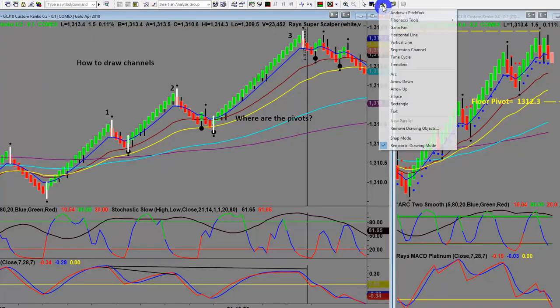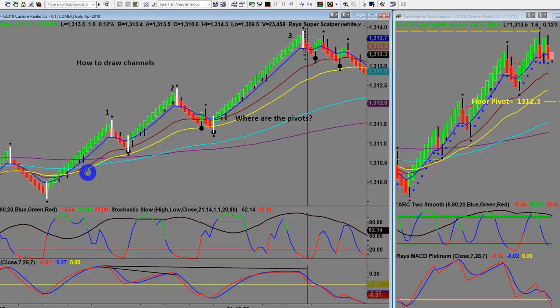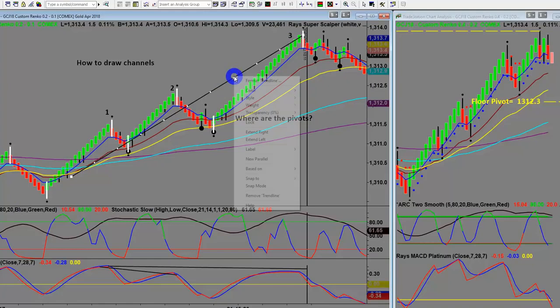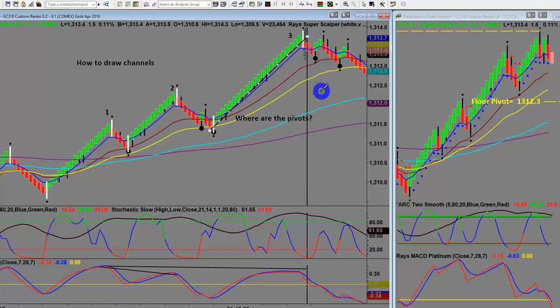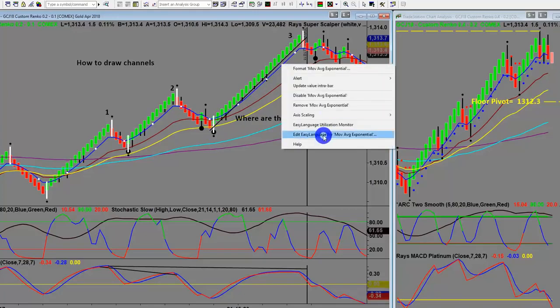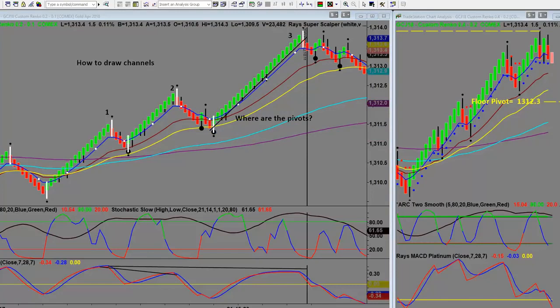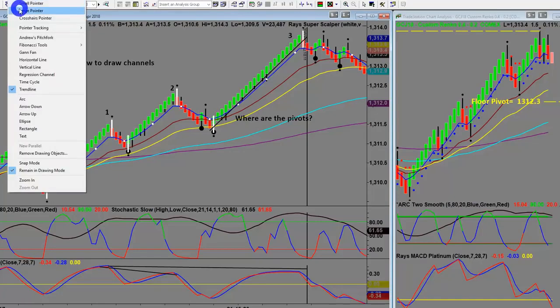Let me just show you this here, because this is what I mean by angulation. Notice that wedge between my EMAs. Notice how they're fanning apart. The EMAs are fanning apart. I'm getting angulation, an angle away from the EMAs. This is a really good signal to me that I've got a potential divergence setting up.